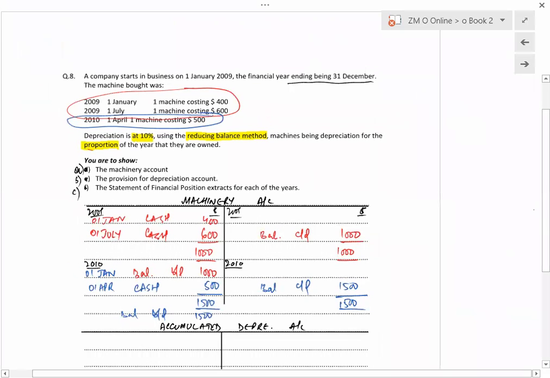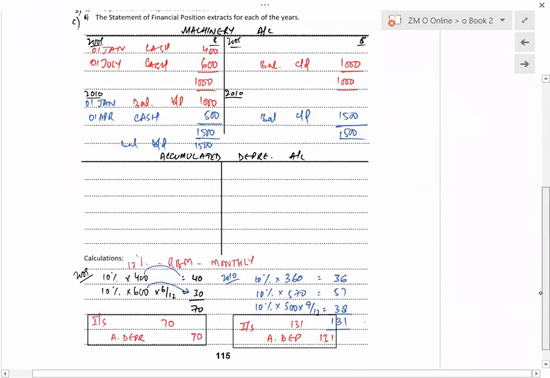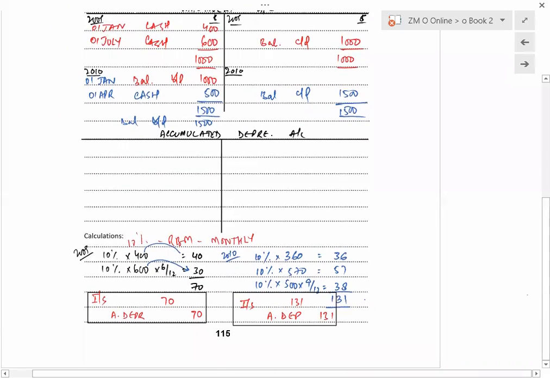And the next account is accumulated depreciation account. Here I already passed the double entries: income statement debit, accumulated depreciation credit. There is only one entry to pass every year for depreciation, and these double entries are passed every year at the end of the year. The calculation of depreciation is made at the end of the year. So the double entry is always passed at the end of the year.